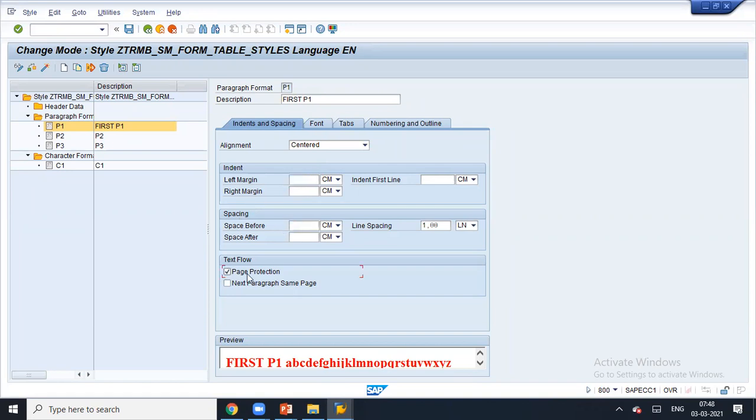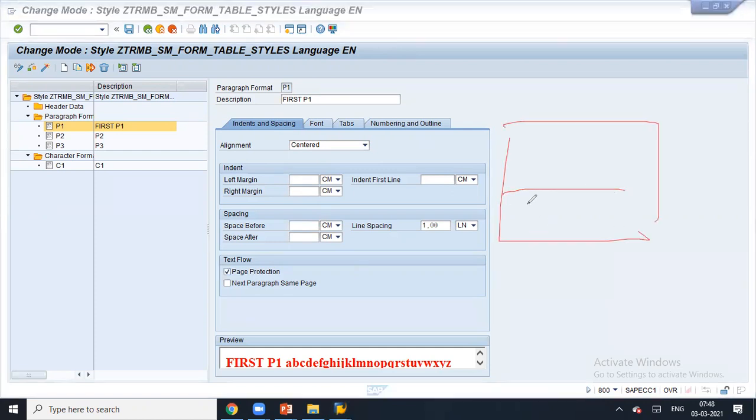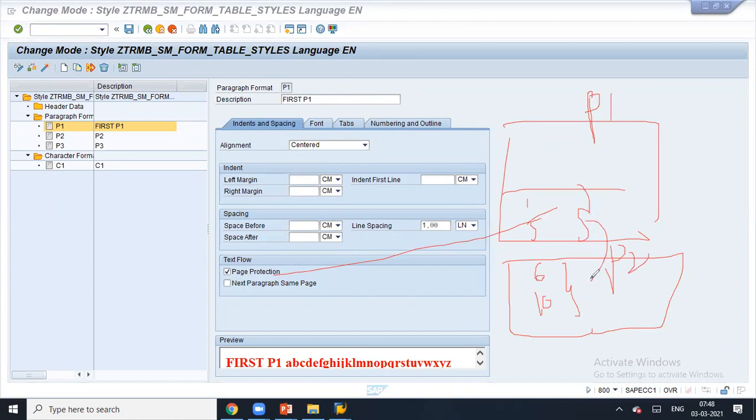Page protection is required. What does protection mean? For example, any lines should not split. Let's say lines 1 to 5 are here, and the next 5 lines, total 10 lines, 6 to 10 are printing on a second page as P2. So here is P1.